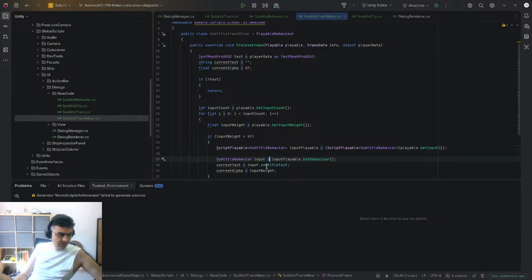Get behavior, input subtitle text. We use this track as the arrow. Let's write a for loop to iterate.